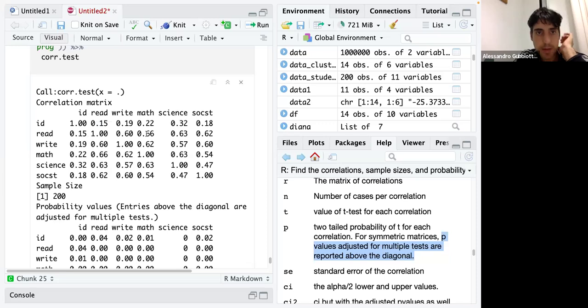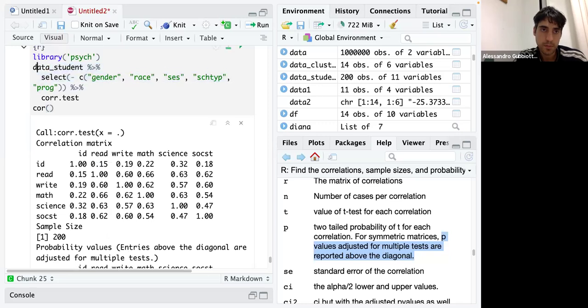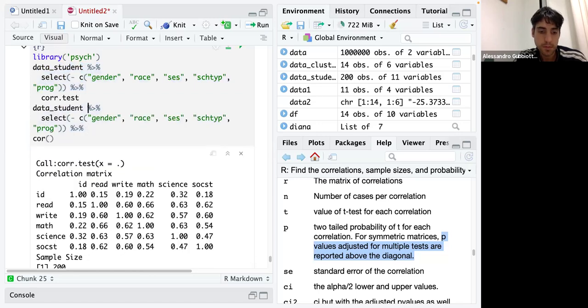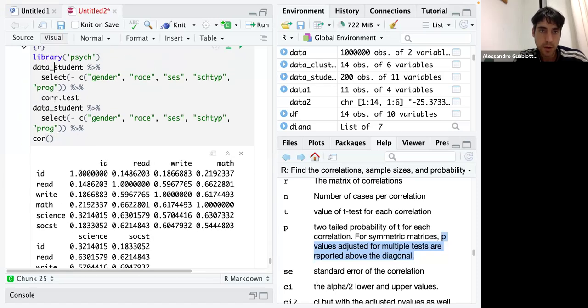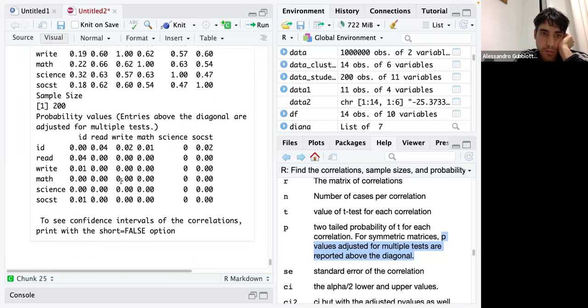Well, now the correlation matrix is exactly the one given by cor. Yes, it is the same matrix. And then these are the p-values actually. So now on the diagonal, there is nothing to test because it's the variance.